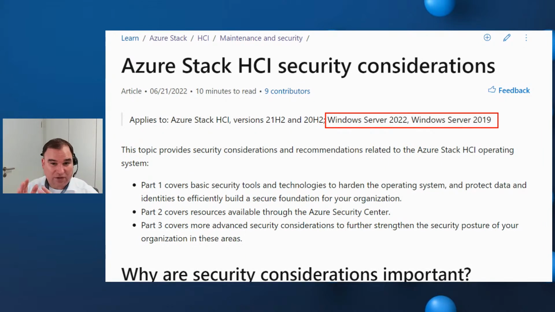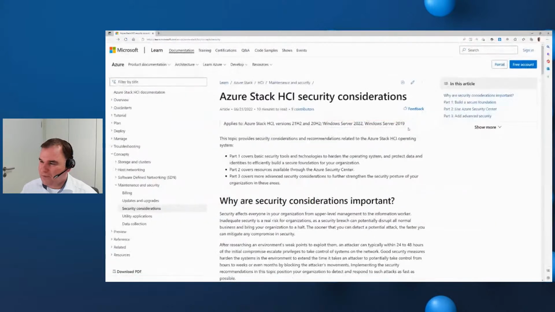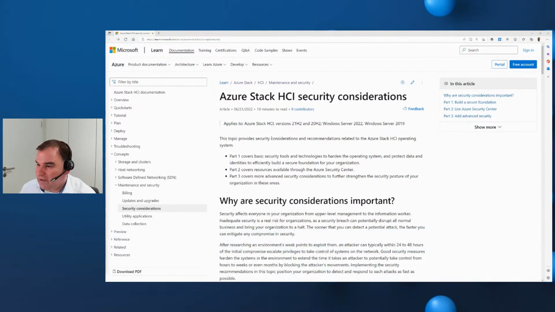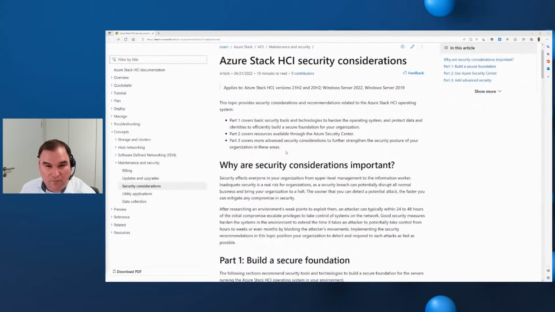As you know, Azure Stack HCI is its own operating system, but the technology Storage Spaces Direct that is used in Azure Stack HCI is also available in Windows Server 2022 and Windows Server 2019 in the Datacenter editions. It was introduced in Windows Server 2016 Datacenter. And for sure, Storage Spaces Direct is more powerful in Azure Stack HCI, but it's also available in the Windows Server part.